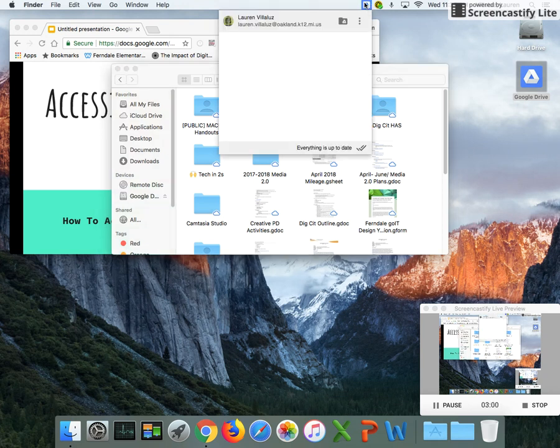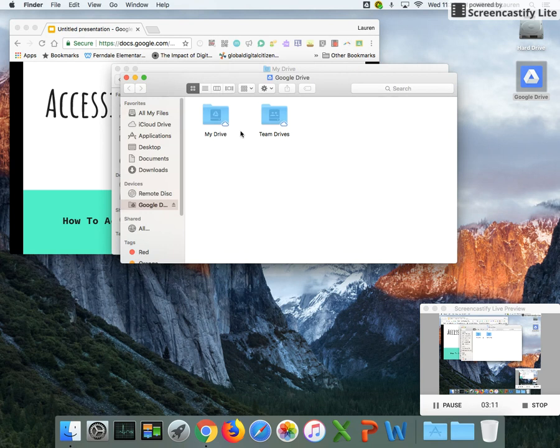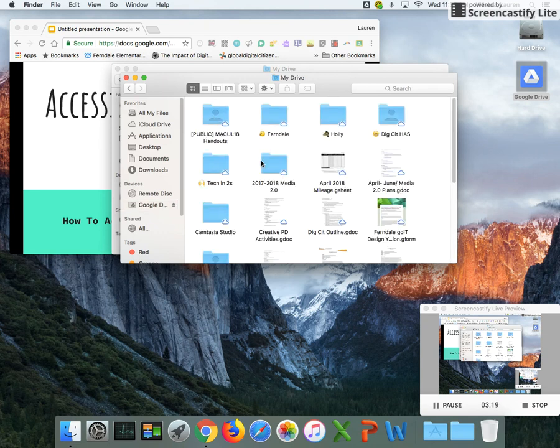So you'll also notice up at the top here, you'll see that same Google Drive file stream icon. So you can open up your Google Drive folder from here. It will open up that same folder that you saw before. You'll notice that your drive is here. Any team drives that you have would be in here as well, filled with your normal folders and files. You can open up and access any one of these from here now. You can still access them again from the web platform as well.